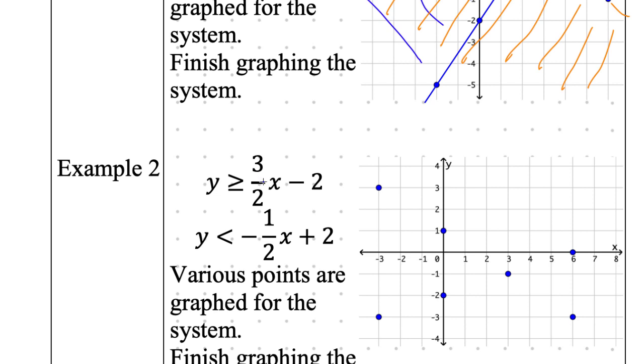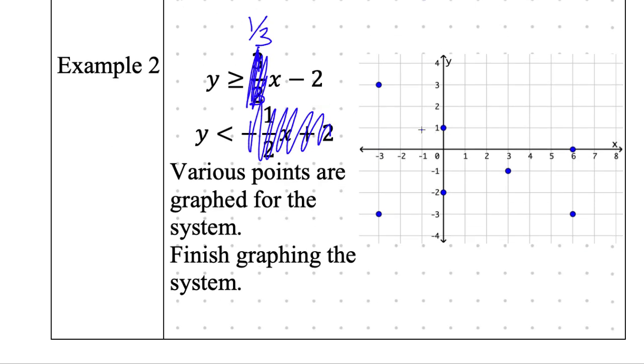I need to, so this is supposed to be, change this to a 1 instead of a 3, and a 3 instead of a 2. So it should be 1/3 x. So I can scratch all this out. It should be 1/3 x minus 2. And then I should totally change this whole equation. I feel so embarrassed. I had it correct. It's going to be negative 2/3. So let me just change this whole thing. This is y is less than 2/3 x plus 1. Sorry about that. All right, so those are your new inequalities.